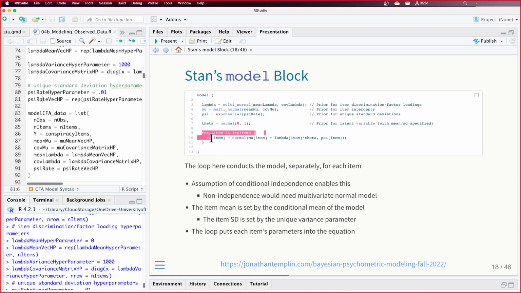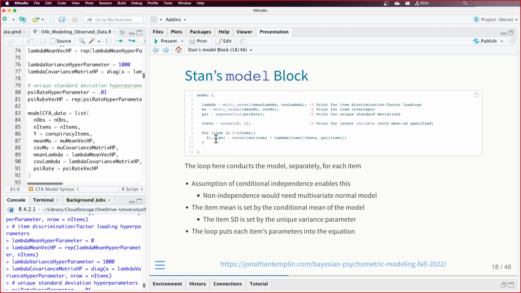All right, finally, for each item now, I have a loop. And for that loop, I say each item, so here, just go through the loop code. By the way, when I do my loops in my code, I don't like using I and J and K. You know why? Someone else has got to read your code. If you have to make them wonder what I is while they're trying to figure out a line of code, it's bad practice, right? So I encourage you to name your loop after what the loop is over, because it's just a variable in the system. So for item in 1 to the number of items, I go and I model.